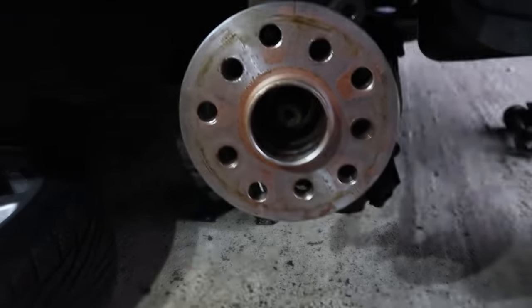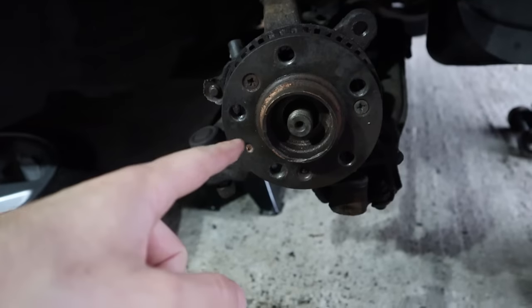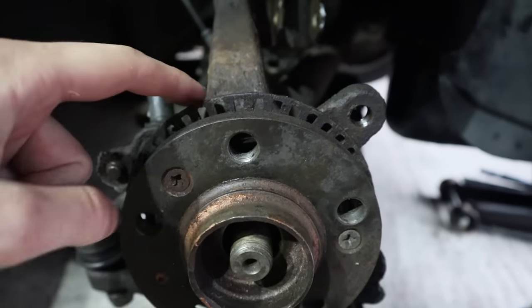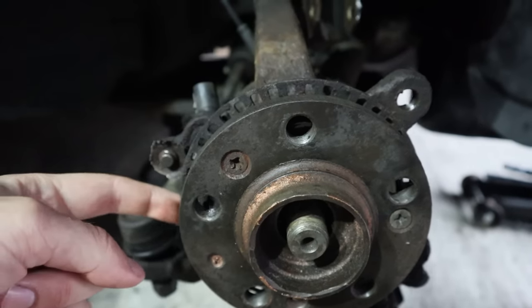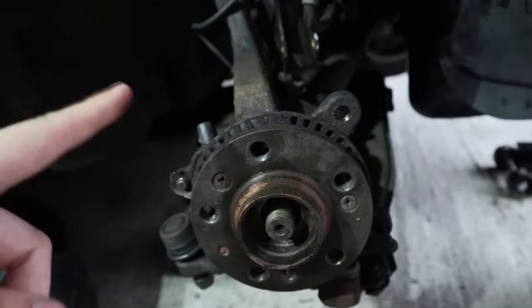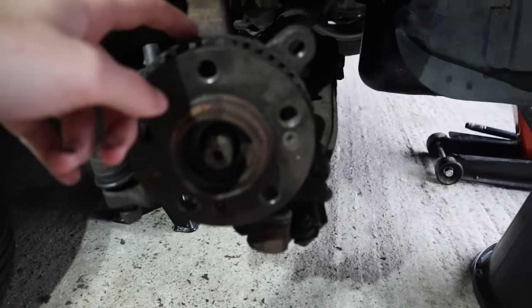It just doesn't want to go on straight. And that is because the hub is messed up. I've had this problem before where the speed sensor ring, which is this, basically tells this sensor how fast the wheel is turning so that the ABS can kick in correctly and all that stuff. So I had the problem in the past.